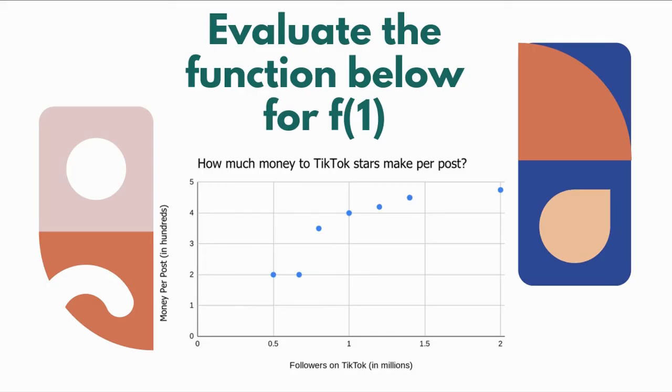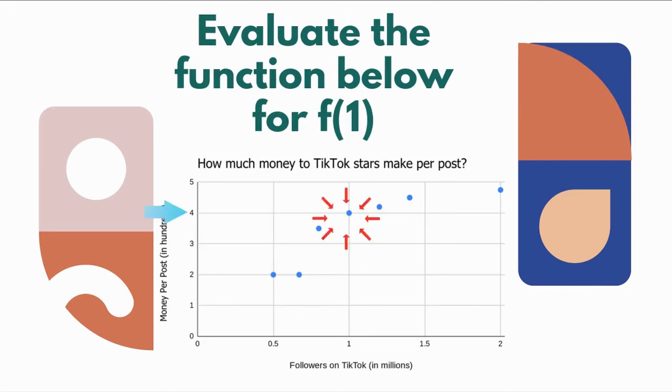So let's look at what this looks like on a graph. This tends to be the most challenging example of one we want to evaluate. It says evaluate the function below for f of 1. So that means I want to find the value of this function when my input is 1. So I will look on the x-axis for 1, and here I find it. And then I'll go over to the y-axis and see what was my output when my input was 1. And I noticed that when I follow that point over to the y-axis, my output when my input was 1 was 4. So f of 1 for this function is 4. It's just the number 4.